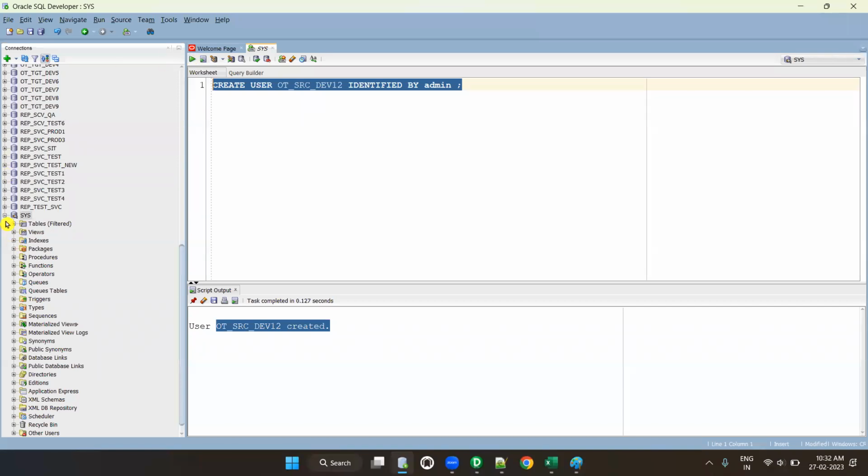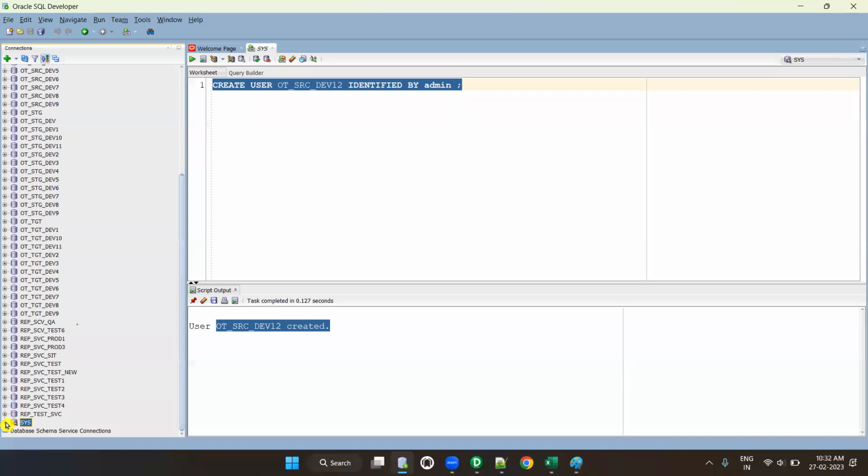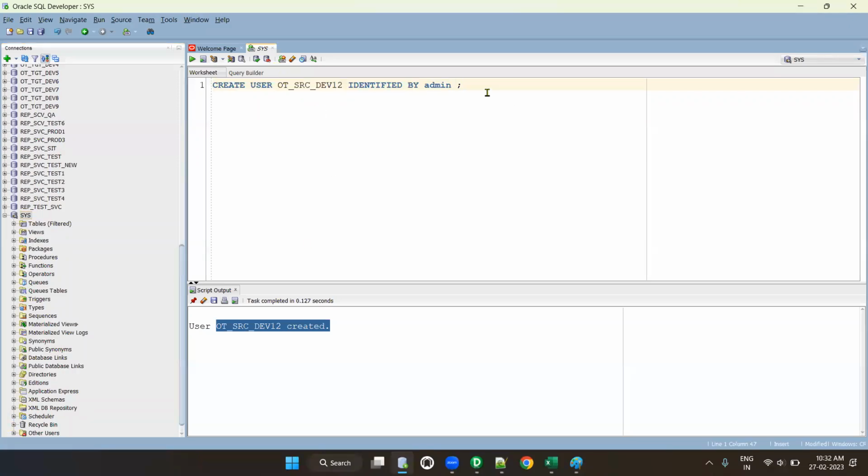Click on this sys button, click on this sys schema and write it like this: create user schema name, which can be any name, identified by password.